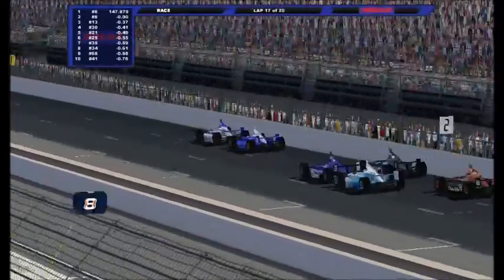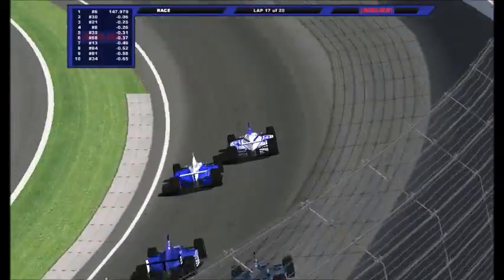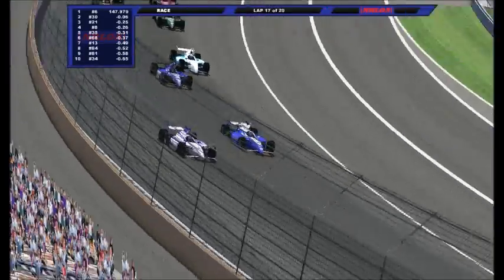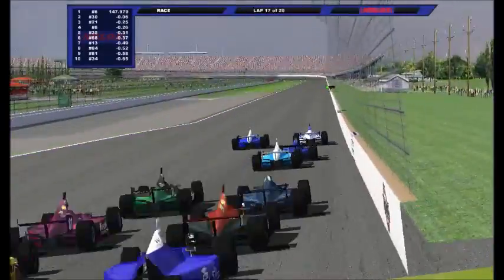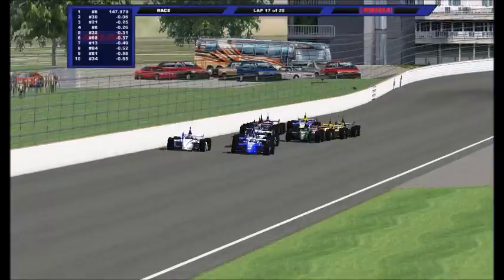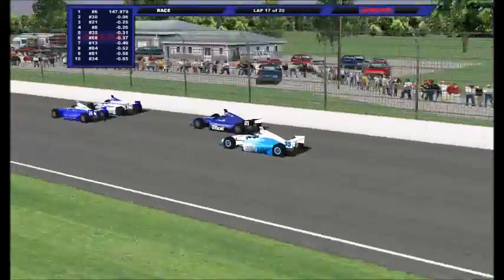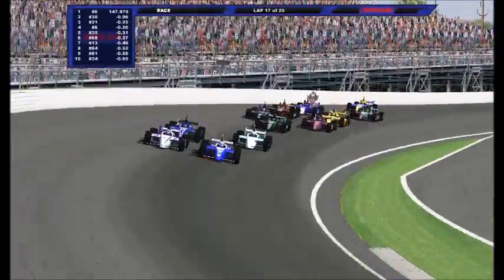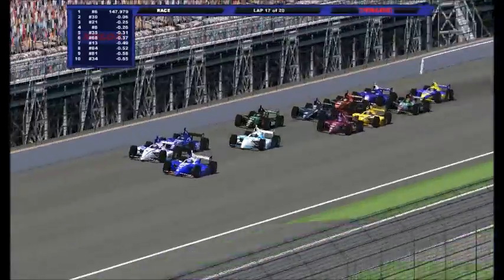Michael DeFeo drafts up to Garrett Sinor, but Sinor still leads. Both of these guys, who are 1-2 right now, started in the final row for this race. But here they are racing 1-2 here at Indianapolis. There goes DeFeo to the inside of Sinor for the lead. Got Griffin Lynn and Caleb Hoffman trying to help each other. Hoffman's going to go to the inside of the 21 for second. Or for third, I should say, not for second. But Hoffman trying to draft here on the number 30 of Michael DeFeo. We'll see if he can do it.